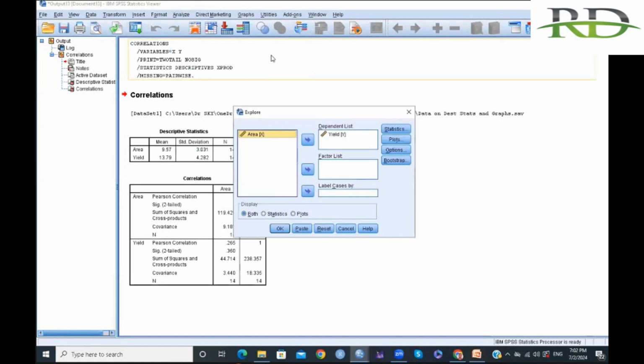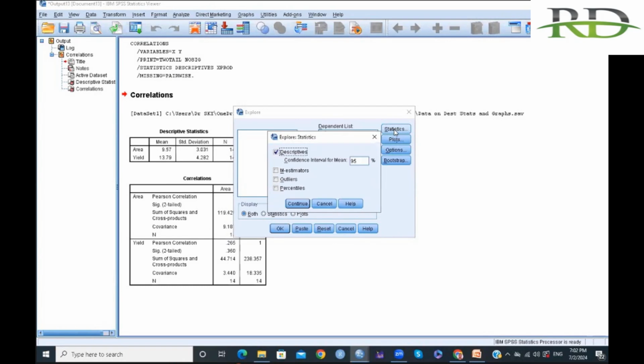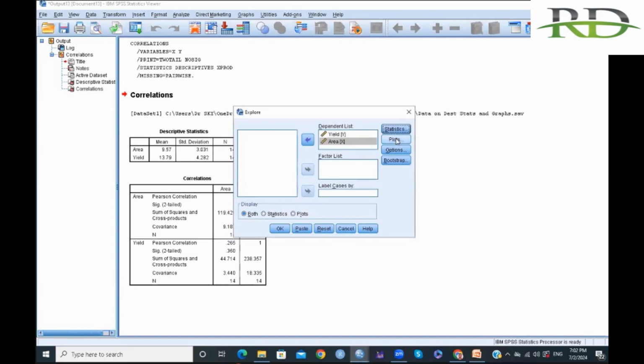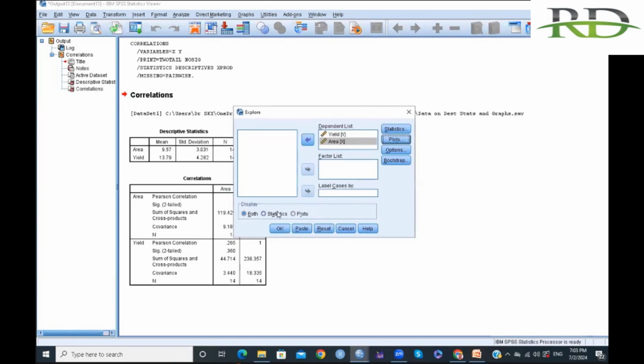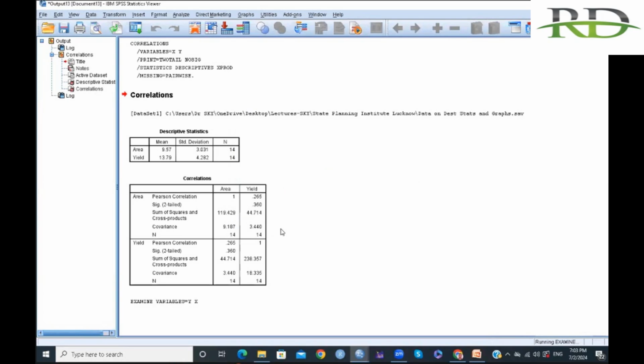Just click on that. Put both variables here and go to Plots. No need to go to Statistics, but if you wish, you can. Otherwise, go to Plots, leave every option, but tick Normality plots with tests, then click Continue and OK.